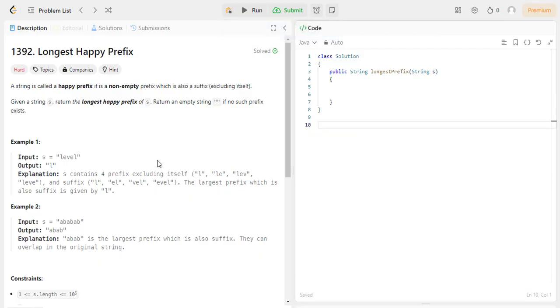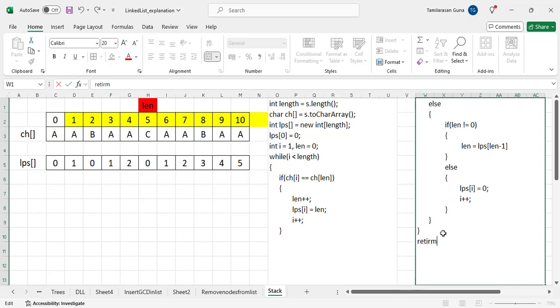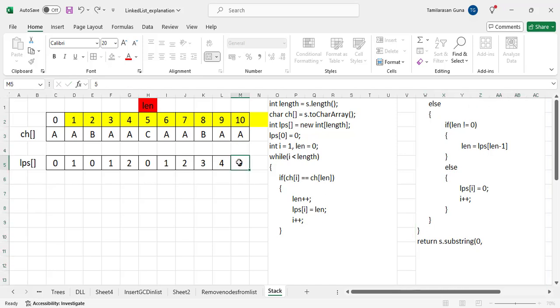I have to return the substring also. So what I'll be doing is returning the substring from the index value 0 to the length of the particular character. Once the loop is over, I'll be returning the substring from index value 0, yes dot substring, from the index value 0 to the array's last value.